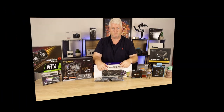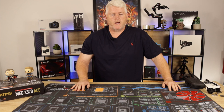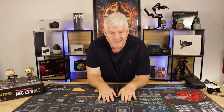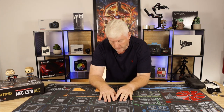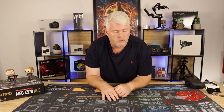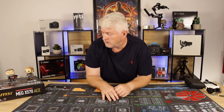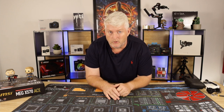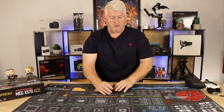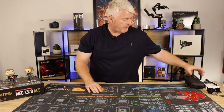Let's start building. Guys, before we get started, with every build it's a good idea to have a good clean surface, and an anti-static mat if you can. I'm also standing on an anti-static mat, so I've reduced the risk of static, which can damage your components. First off, we'll set up the motherboard and fit as much as we can to the motherboard before we fit it into the case.